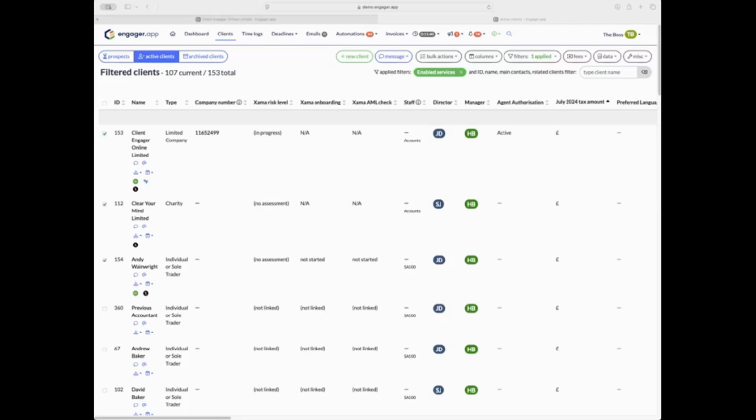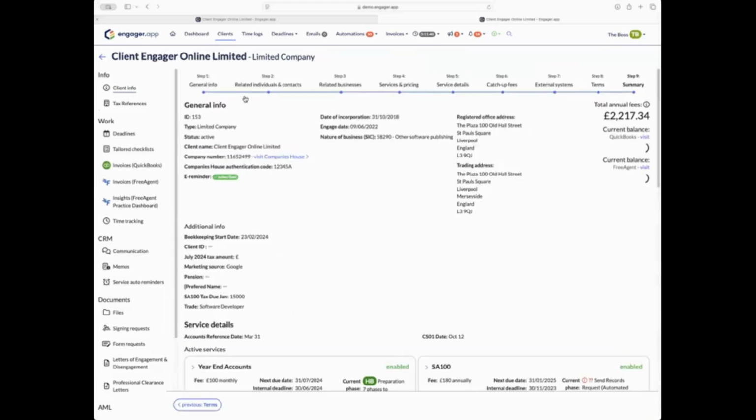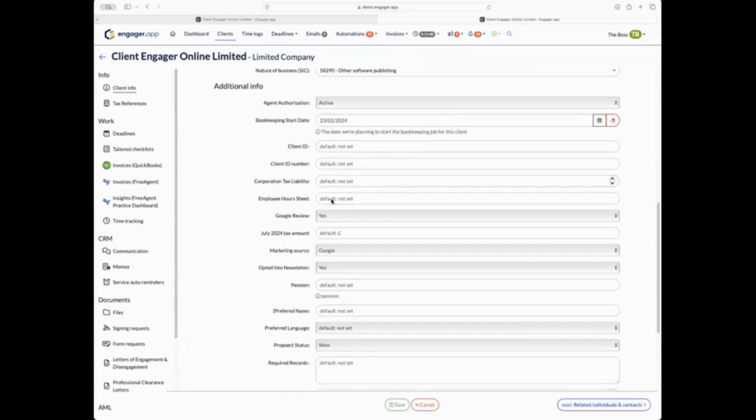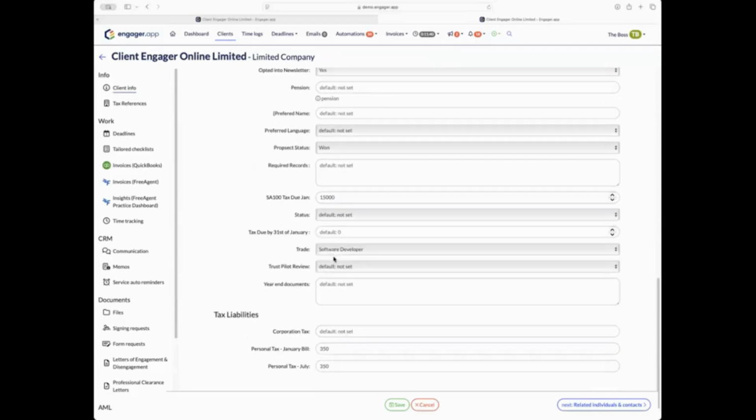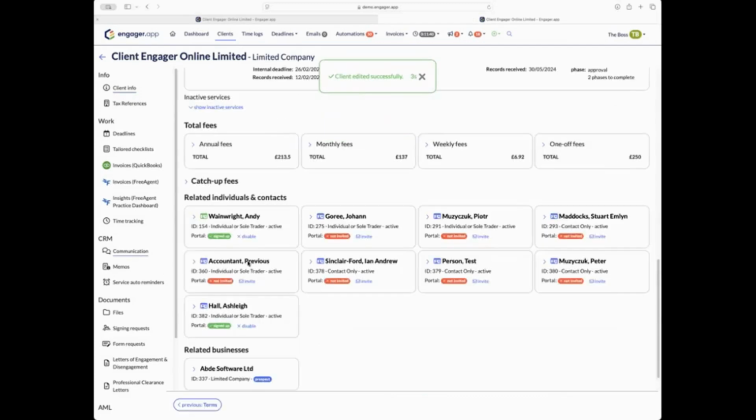Eloise, how did you enter the amount in there? So the amounts will pre-fill using the placeholder, and all I've done is I've gone into my client's general info and I've entered the value of the tax into the right fields. So tax return bit here, I'll just put 2569p, save, and that will then pull through into the placeholder when I generate that email. Hopefully that makes sense, Eloise.